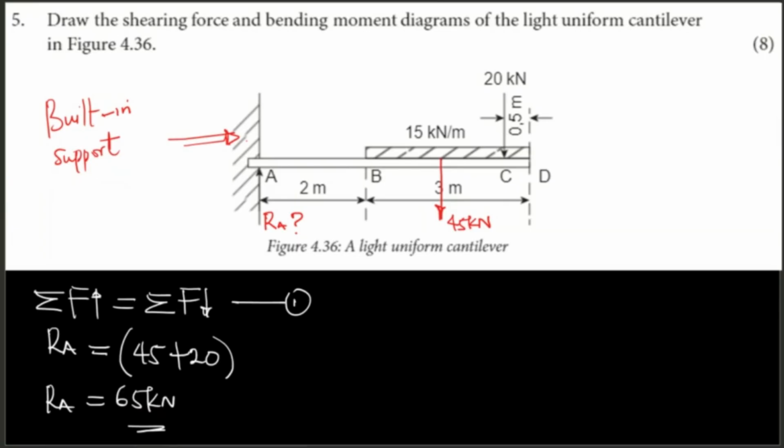Remember, when you are doing your shear force and bending moment diagram, you need to first draw the beam, and then make sure that you draw the shear force diagram exactly beneath the beam, and then the bending moment diagram beneath the shear force diagram. Don't separate it the way I normally do mine because of space, so that we can easily see what is going on at that section. With section B, what is going on at the shear force diagram, and then at the bending moment diagram. So you can easily trace the section down.